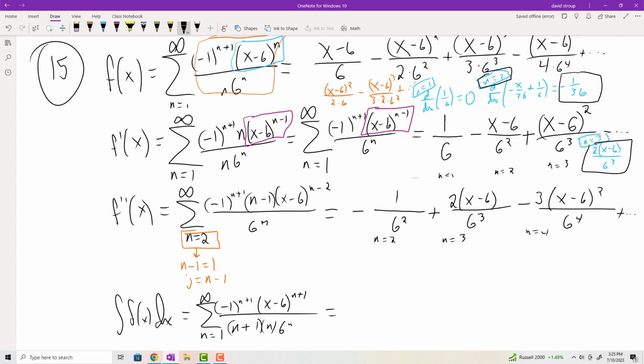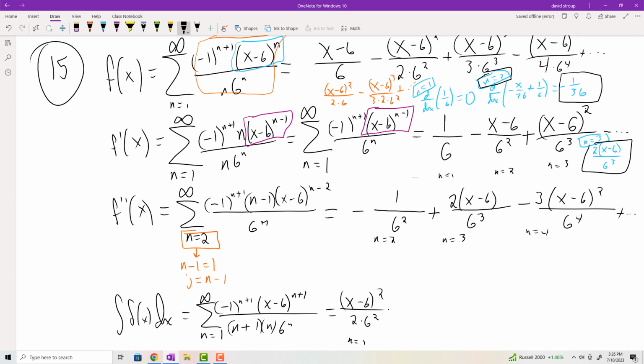So let's guess n equals 1. I think, well, you'll have to start at 0, right? N equals... because the first term, oh, I need a square on the first term, so n equals 1 will work. Okay. So yeah, I got (−1)^(n+1). So this is for n equals 1. That is positive, and then you get (x − 6)² all over 2 times 1 times 6.